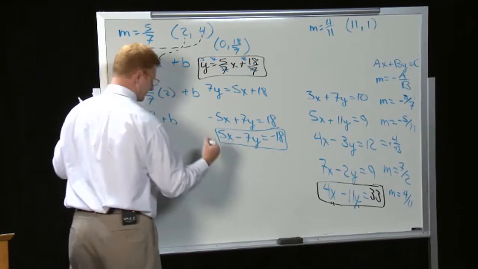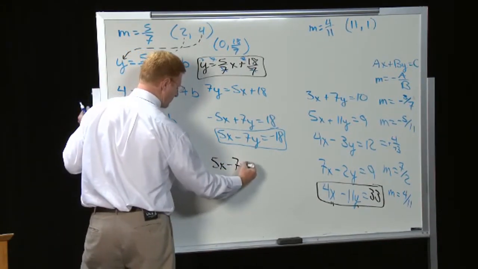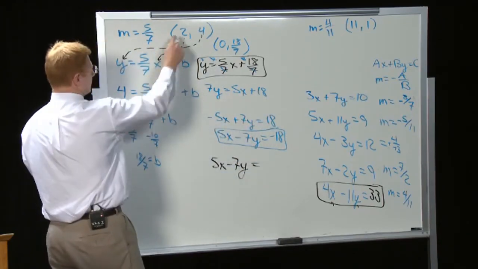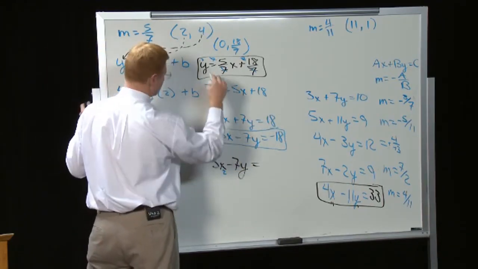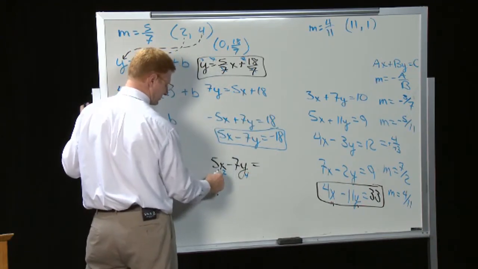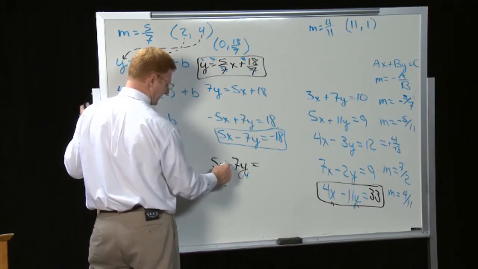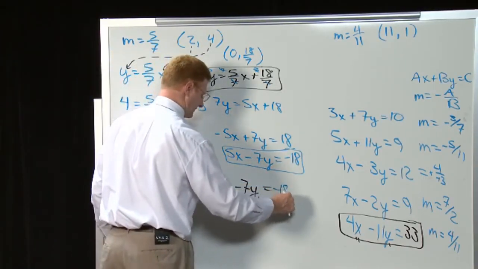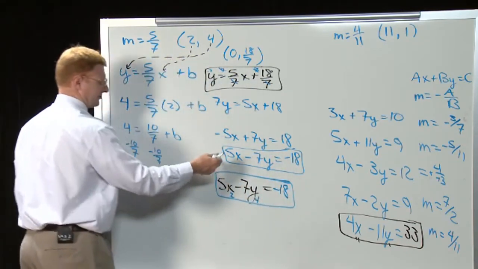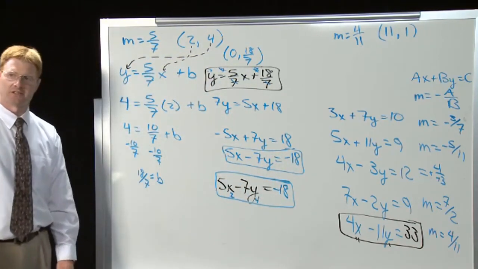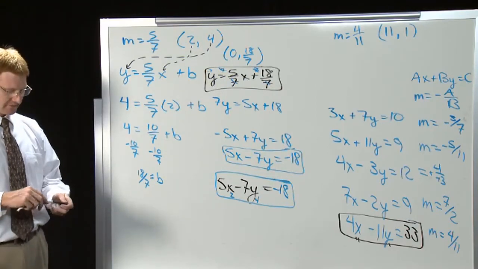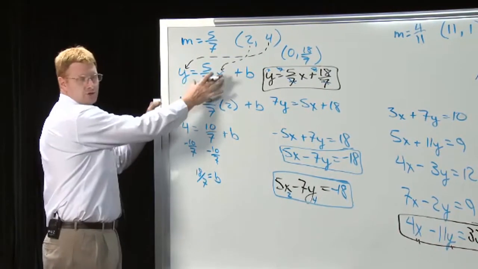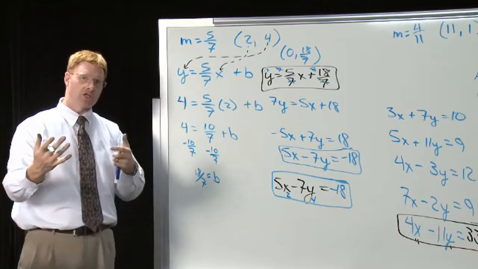Slope of 5/7 means we're going to have 5x minus 7y. That's that shortcut going backwards, equals. Stick in 2. Stick in 4. We get 5 times 2 is 10, minus 7 times 4 is 28. 10 minus 28? Negative 18. Now, you'll notice we ended up with the exact same answer with a lot fewer steps. Some of you may find that very valuable. Others of you may like to just say, no, I'm going to do slope-intercept, just let me use it. But that's why we taught you both of them.